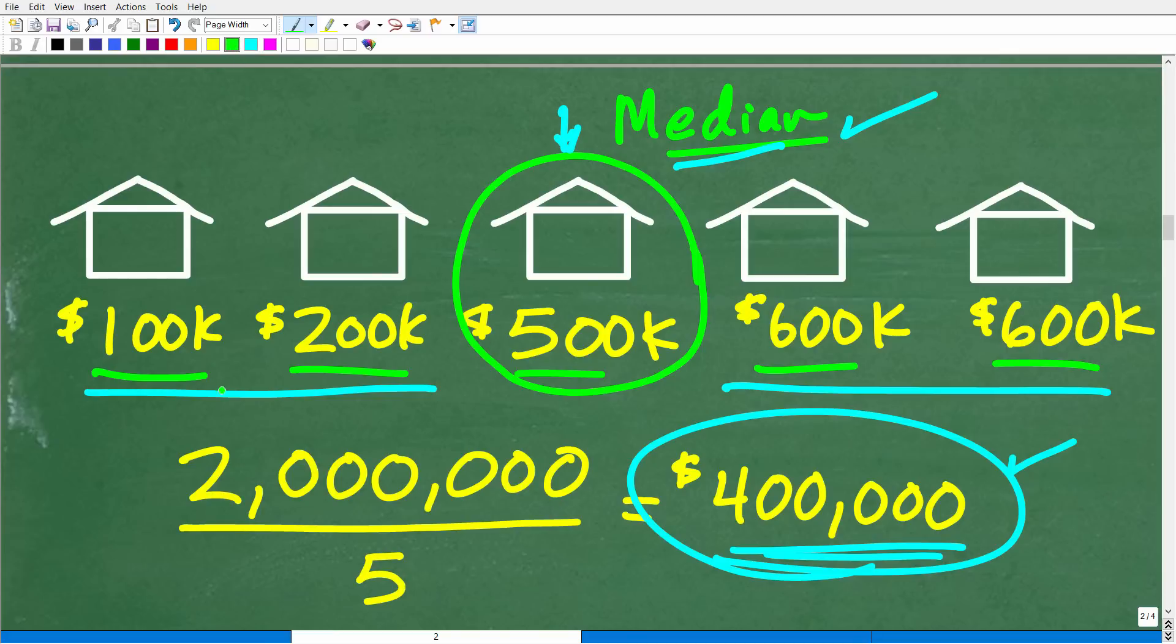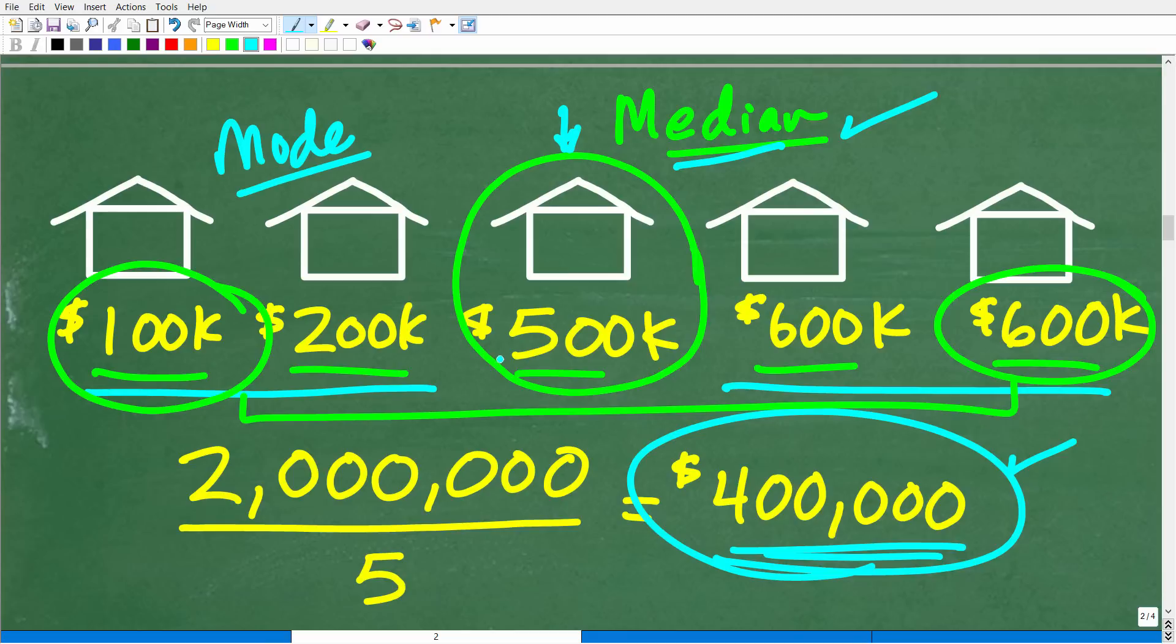So that right there, the median is oftentimes used far more than the average or the mean, because this does tell me, oh wow, look, half the homes here are less than 500,000 and half of the homes are more expensive than 500,000. Now let's take a look at the average of these homes. So we would add these up 100, 200, 500, 600 and 600. That's going to be 2 million divided by five. So now the average is 400,000. So this is kind of painting a better picture. So if I said, oh, the average is 400,000, the median is 500,000, I'm painting a nicer picture of these numbers are more descriptive. So again, this average all by itself can be very misleading. And there's even other things we can do here. We can find the what they call the range. So I could take the lowest number and the highest, subtract the lowest from the highest. So that's basically the spread here, which is 500,000. Then you could do a couple other things. So you could find that what we call the standard deviation, which is a little bit more advanced statistical stuff, but basically we can get more and more numbers here. And by the way, there's another thing called the mode M-O-D-E. So if there's any prices that occur the most, for this example, 600,000 shows up twice. These other prices only show up once. This would be the mode. So you have the mode, the median, the mean, the average, the range, the standard deviation. So we need a lot of these statistical measures to really paint a good picture and to look for trends or try to have any sort of projections. And that's what we're talking about. We're trying to make a projection in this problem. We're trying to estimate how many cars we're going to expect in that last 30 minutes.